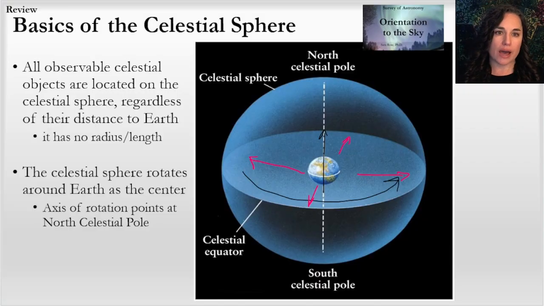I wanted to call back to my first lesson, the orientation of the sky, and all the things that we learned there that would be relevant as we move forward. So I will talk about the celestial sphere. I'll talk about the celestial North Pole, which is not the same as the zenith, and the idea that this celestial sphere rotates. So you're going to see me look at southward facing views and northward facing views, and I'm thinking about the celestial sphere as it turns throughout the evening. So keep in mind that it turns around the earth.